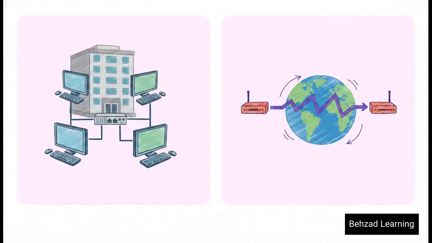Before Behzad can even think about fixing that connection, he really has to understand the physical and logical boundaries of his network. Basically, you can't fix what you can't map out in your head. The absolutely crucial starting point is knowing exactly where the LAN ends and the WAN begins. Your local area networks, your LANs, connect nearby devices. Think of the PCs and switches sitting right inside Behzad's HQ building. They use standard Ethernet cables and rely on local MAC addresses to shuffle frames around.